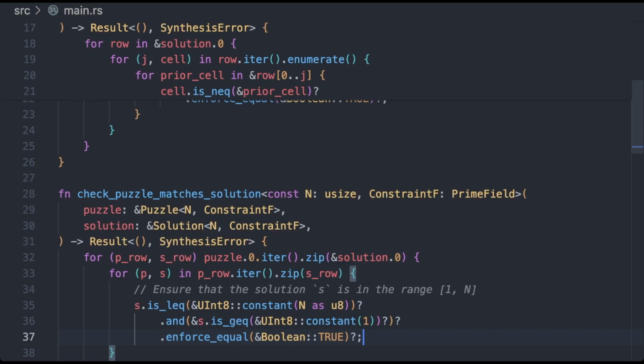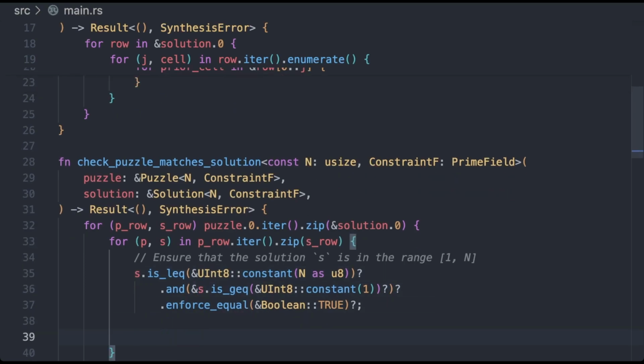And we can also try to leverage Rust's operator overloading better here. The R1CS standard doesn't fully implement that yet. Okay, all right. So now we've ensured that the solution's entry is within the appropriate range.